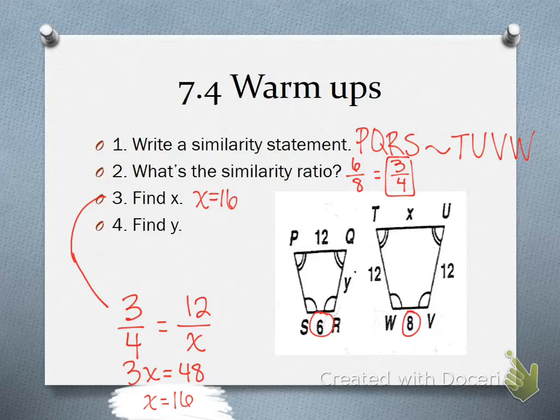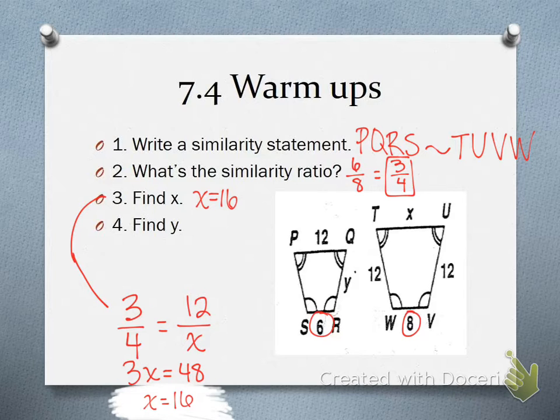This was a commonly missed type of question on your quiz. A lot of people, if this had been the question, what a lot of people did was just say x equals 12. They assumed that those sides were going to be congruent, and that is not the case. So for example, if this had been the question on the quiz, a lot of people apparently would have told me that y is equal to 12. Which again is not going to come out to be the case.